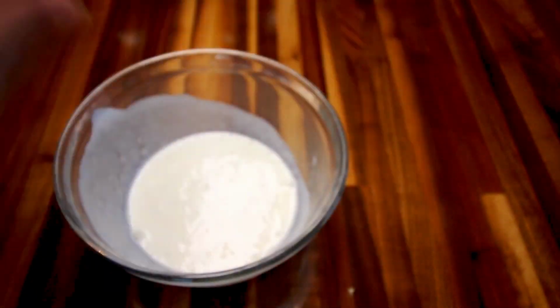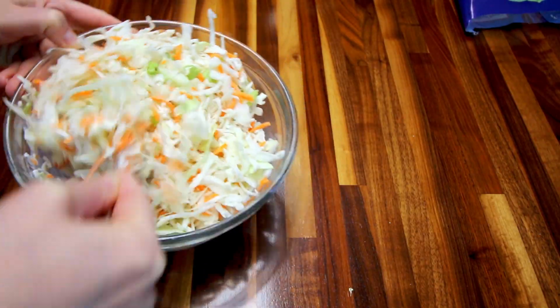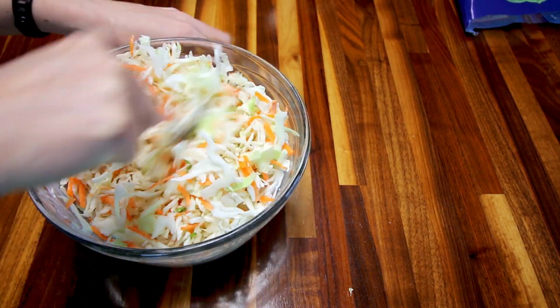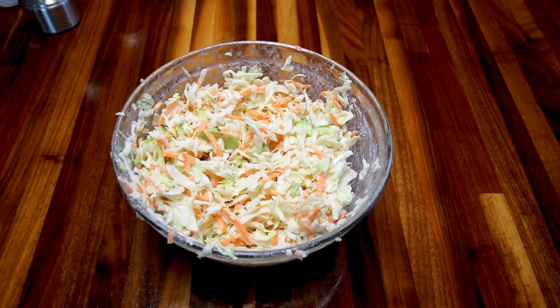So here I'm using a 16-ounce bag of coleslaw, and I'm just gonna dump this in, mix it all together, and then I refrigerated this for a good couple hours. You want to make sure that you refrigerate it for a while so that those flavors all have a chance to marry together, and it just tastes better once it's been sitting for even like a day.